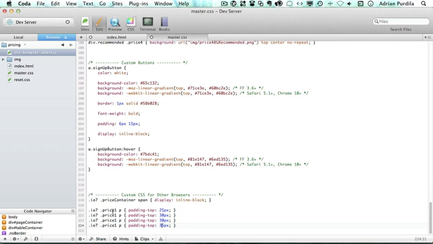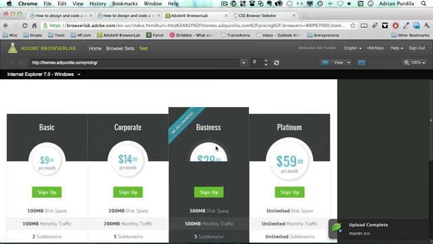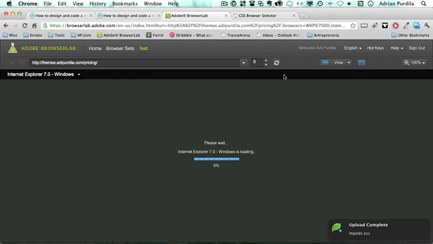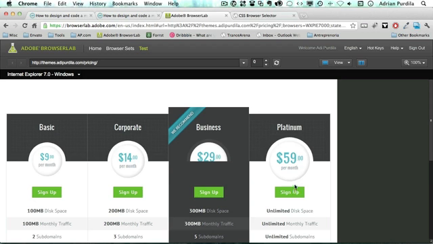Hold on, IE7, price 1, paragraph. Sorry about this. Price 1, 2, and 3, 2, 3, and 4. Alright, and as you can see, they've been pushed up. And you can play around with these if you want to achieve different positioning for those elements.